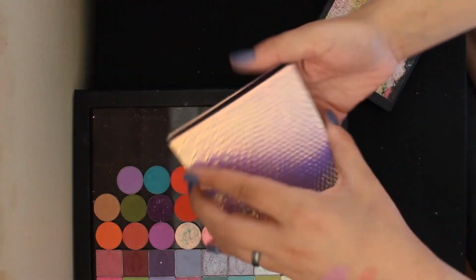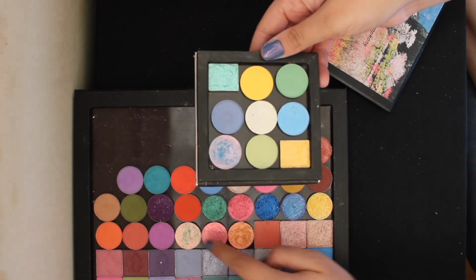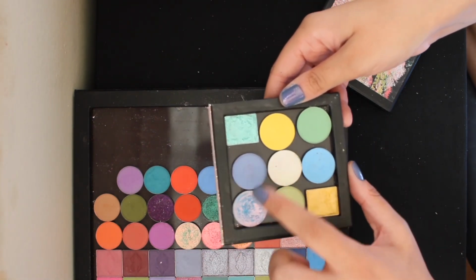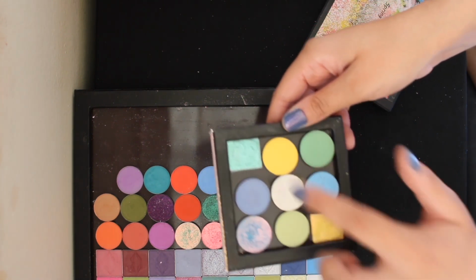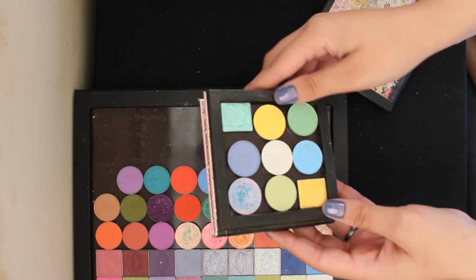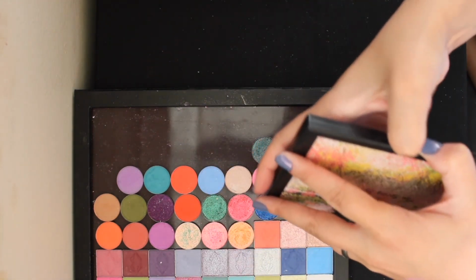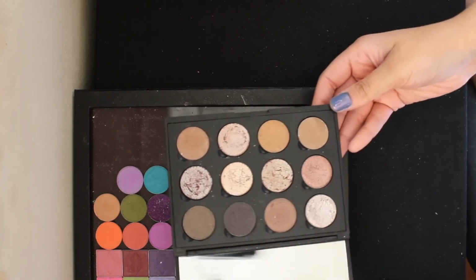So I have this one, which is a 9-pan, so this is NBA Cosmetics. It finishes this as a quad, Copacetic. These are from Dandelions Co. These two are from Shroud, and then Cleona. I don't think anything from this palette is gonna go. This palette, if it will open, this palette has some contenders.